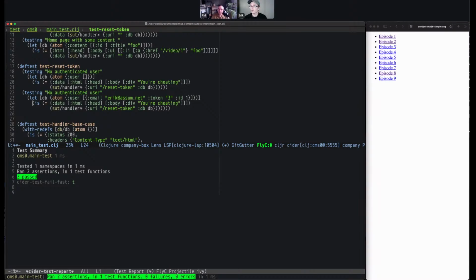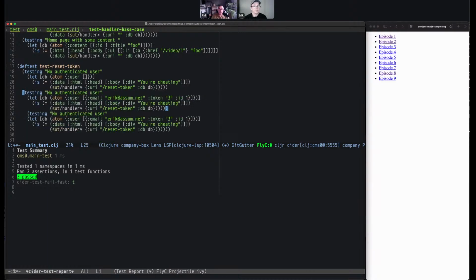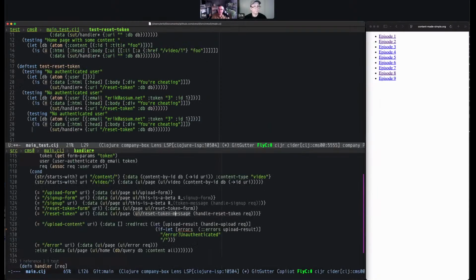So that also worked. Yeah, that's good. Now we can set one, like you say, where you're passing token 2 or something. Yes, and how do we do that? That's the problem, because it's a post, isn't it?